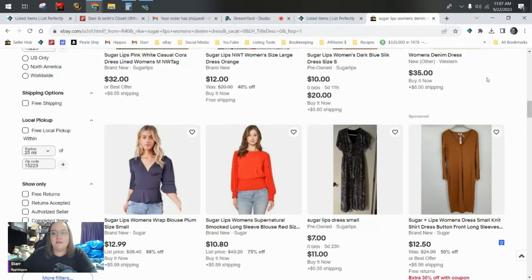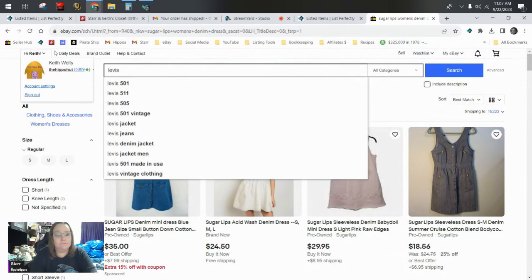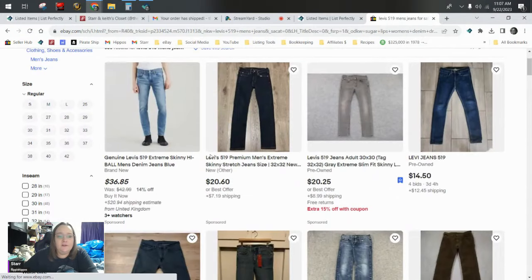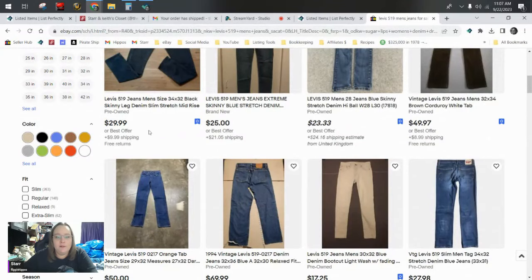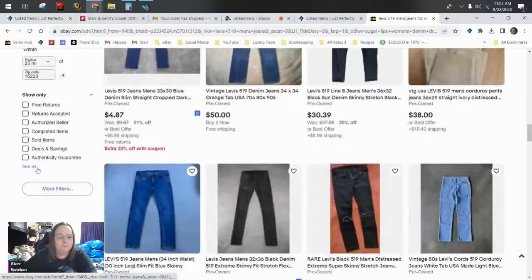These are the men's 519s. I just wanted to double check these because I don't have the 519 on my price guide, which probably means I don't find these often. Levi's 519 men's jeans. All right, they're listed for $27, $36 plus $20 shipping, but that's coming from the UK. We've got almost $30 here. $40. Let's look at the solds.